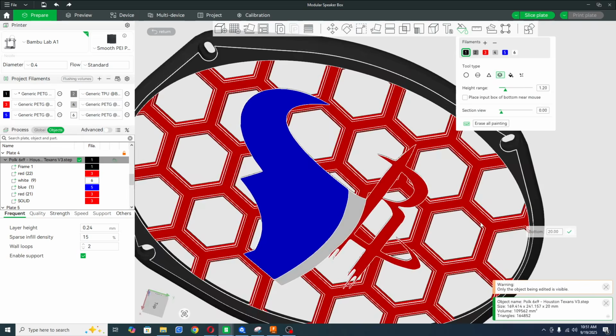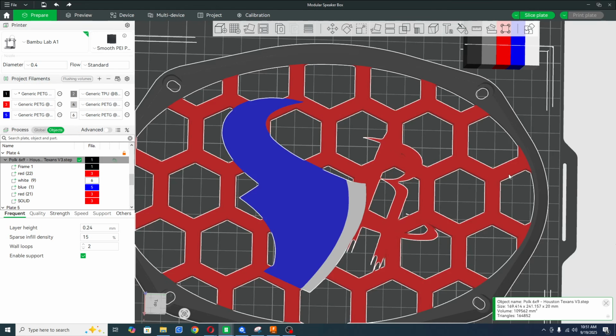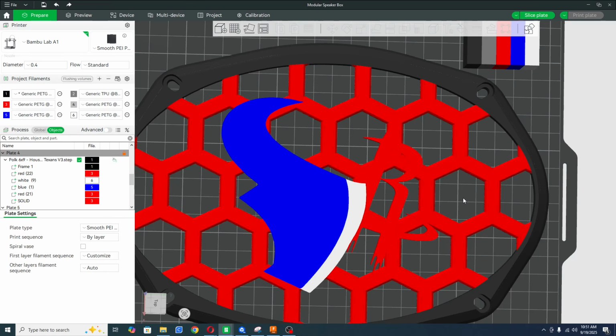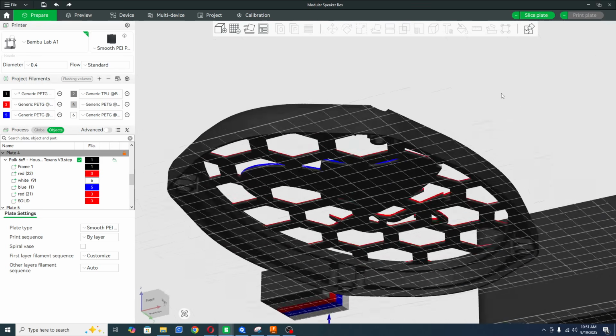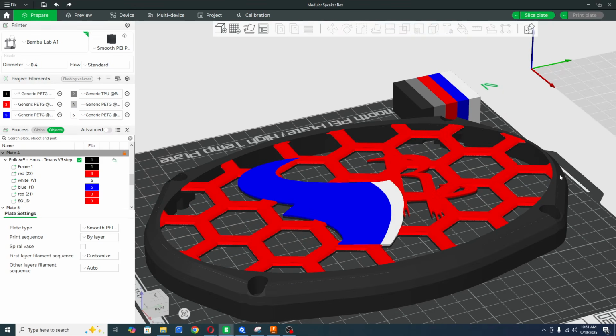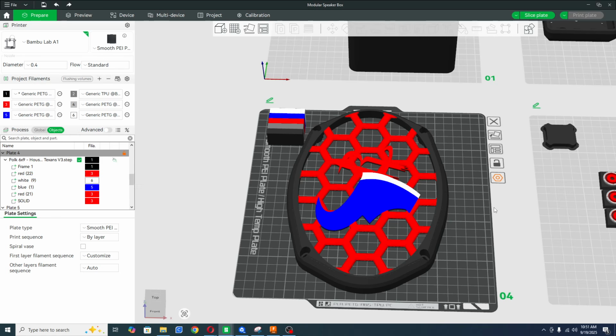Now see, you can't really even notice it on this. You don't see a difference. But now your whole grill face and your logo is now intertwined with the frame, and it's going to be strong as hell. And you're not going to have a weak point because of the colors. So those are the basics of coloring a grill inside of Bambu. It's going to be the same for any Cubic or Orca.